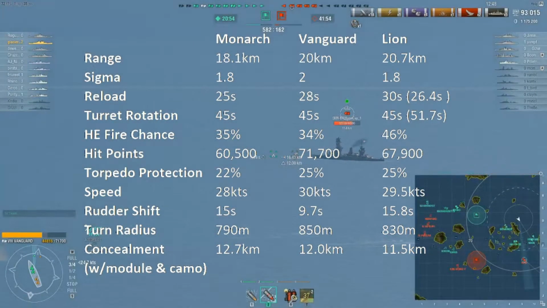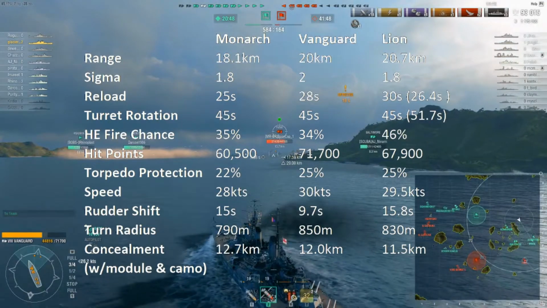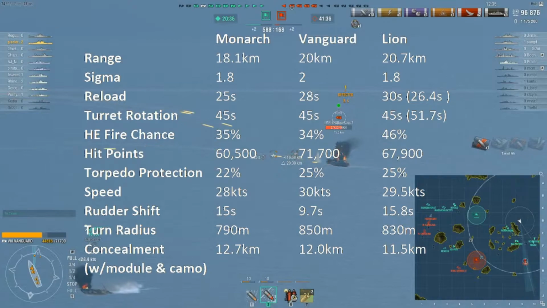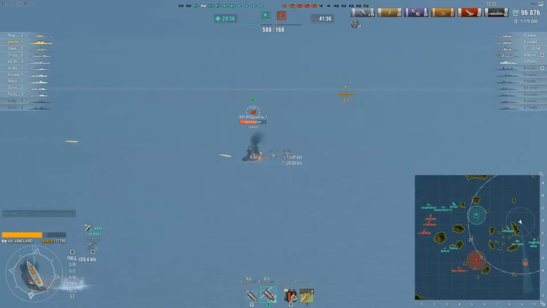So finally, let's talk about the concealment. The Lion is the best at 11.5 kilometers. Then comes Vanguard at 12.0, and finally Monarch at 12.7, which is pretty decent for a Tier 8 battleship. So that's pretty much the stats for the ship.